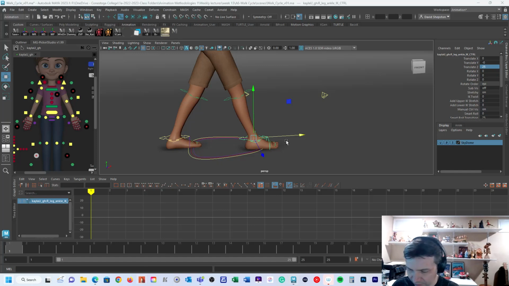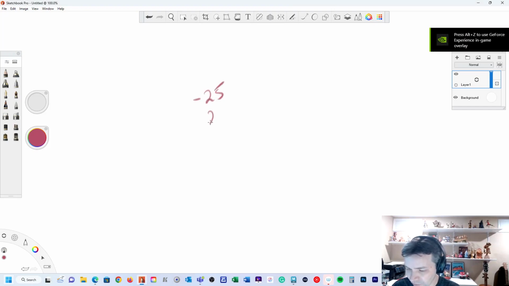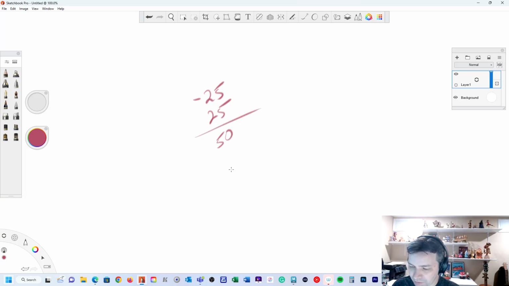All right, so just to make this very clear, you have negative 25 and 25, right? So we don't worry about the negative. All it is, is a total of 50 units, right? So you get a total of 50 units that we need to move our character forward.